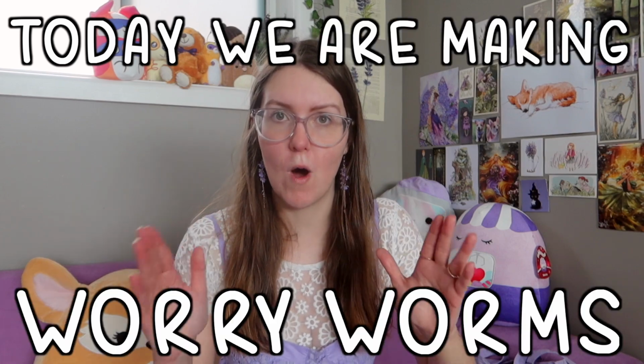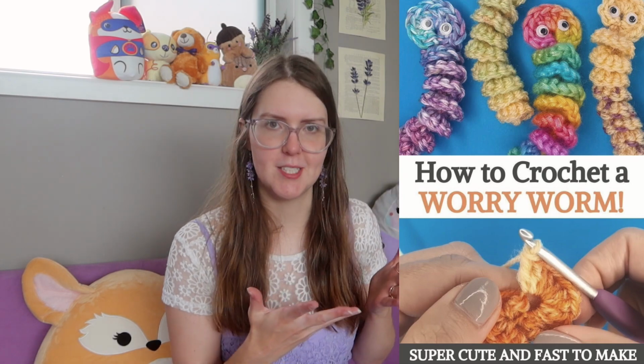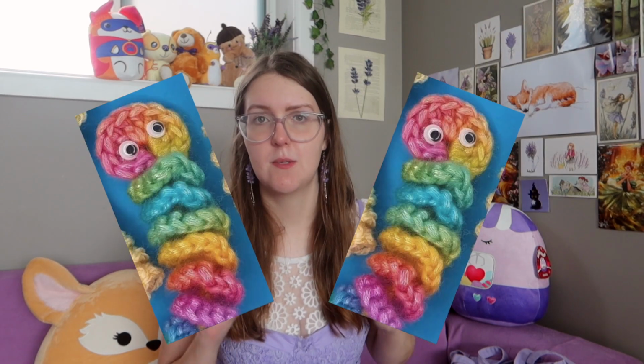Today we are making worry worms. So I saw this pattern for the first time on Pinterest a few weeks ago. I can't believe I've never seen this before. I was just like, oh my gosh, that is the most glorious thing I've ever seen. They are so cute, they are so funny, and I need to make a whole army of them.